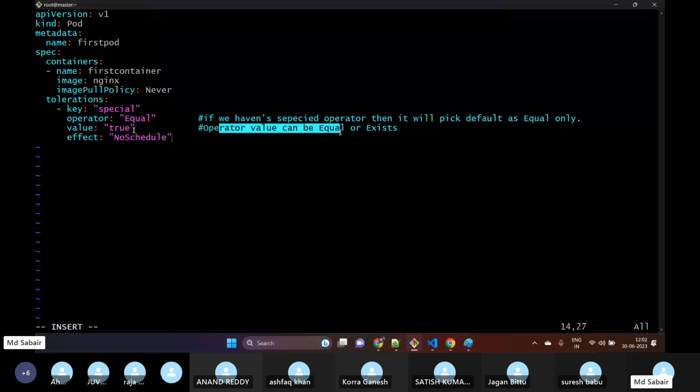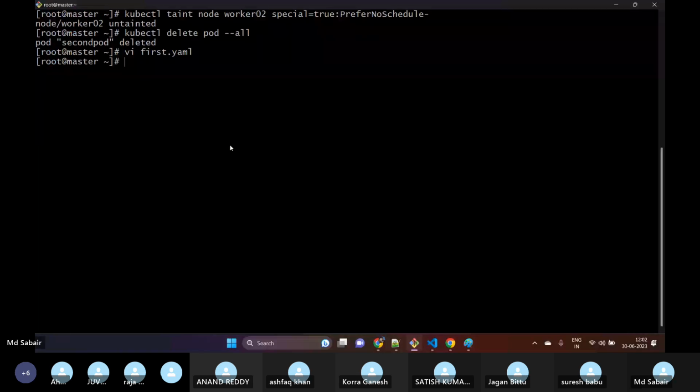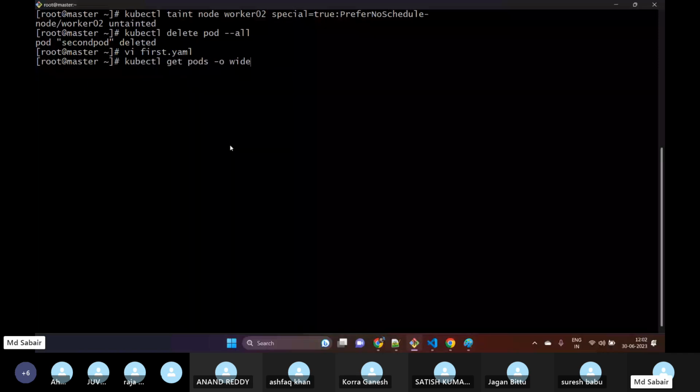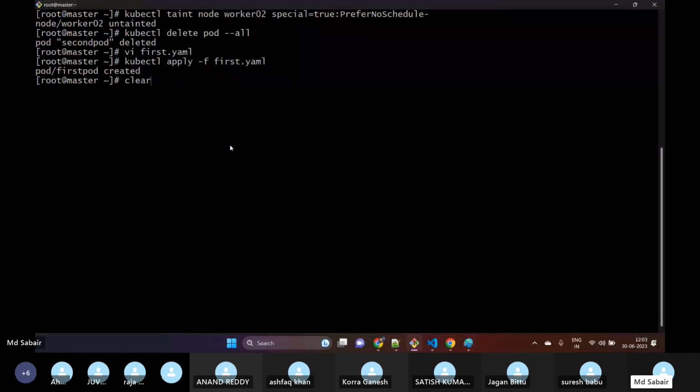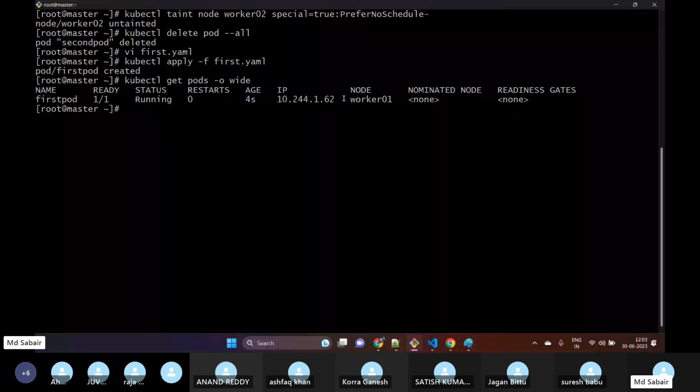Now if I execute my YAML file, this time the pod will work on node 01. Apply, and if I check the pods, it is on worker 01. Why? Because there was one rule and we have configured the toleration onto the pod as well, so that pod was able to execute on worker 01.